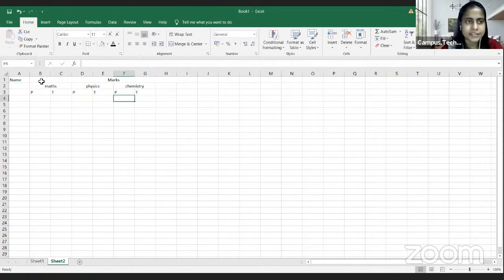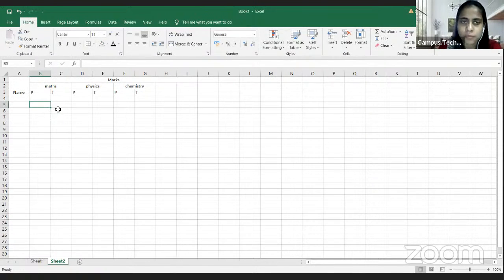Now here, see, till the 3rd row, all these things are same. Now what about this name? In name, those 2 rows are coming empty. So what I can do, I can simply select these 3 rows. I can go on merge and center. So now can you see, it is completely looking like a perfect table where there are no extra grids, no extra lines which are shown in our table. Now here you can simply start writing the names and you can write the marks. Okay, this is the table which you have created.